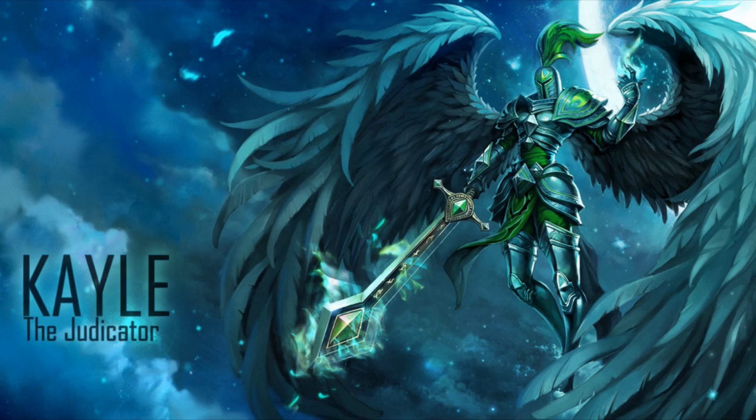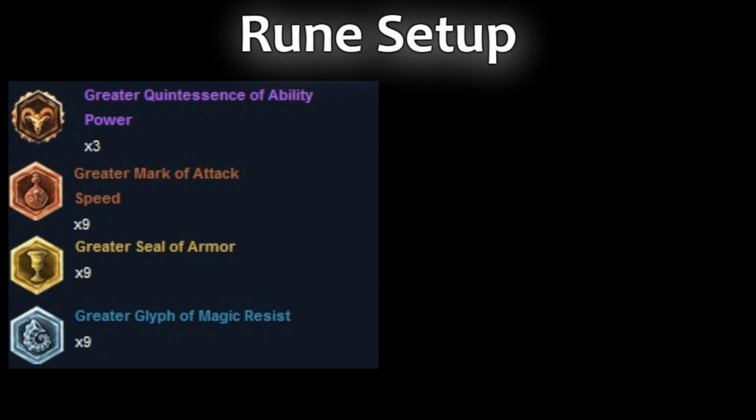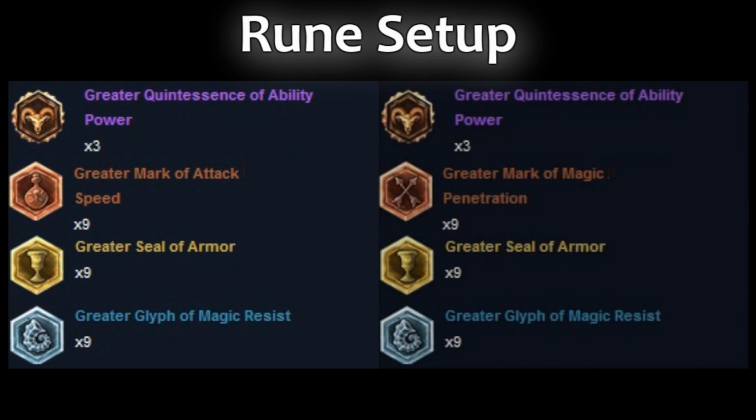Today we're taking a look at Kayle. This guide is for mid lane, and the guide authors are Nijaki, Liquid112, and yours truly. Starting with runes, armor yellows and magic resist blues, flat or per level depending on the opponent, are pretty much the way to go. As for quintessences, preference would be given to flat ability power. As for marks, Kayle can run a lot of different setups and still be successful. Attack speed or magic penetration would be the most common ones, but other choices like hybrid penetration will work too.